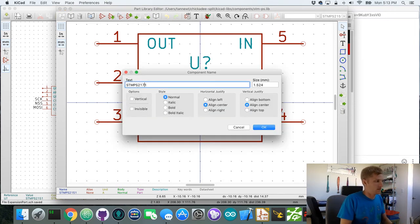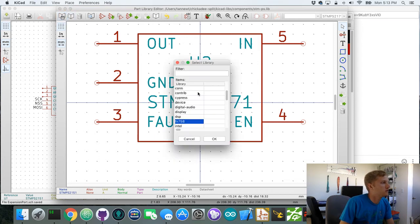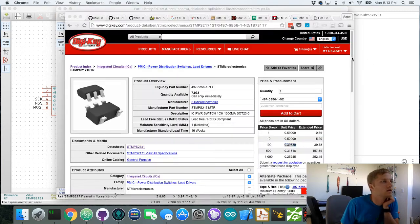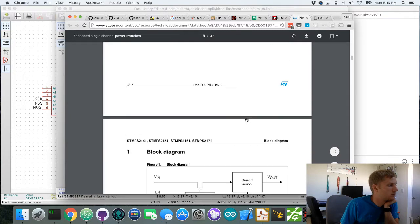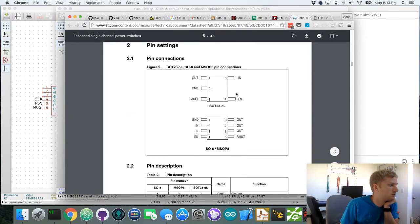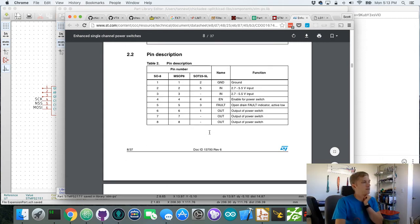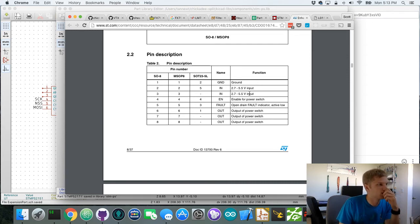Ooh, duplicate. 271. And we want to say select working library, STM power supply, save it. Yes. And let's just double check, since we have it open, against our pin numbers. So 23. Yep. Perfect. And it can take up to 5 volts, so we don't need to worry about powering it off 3.3.